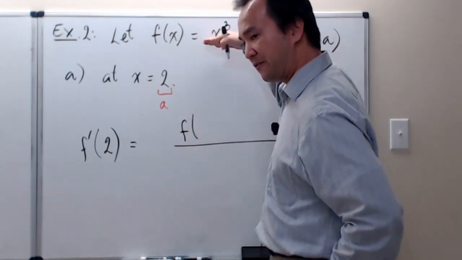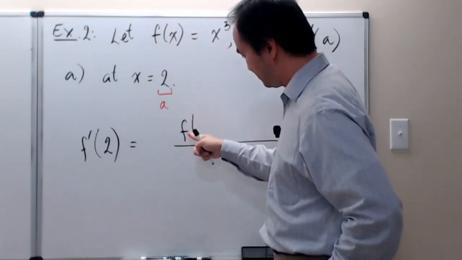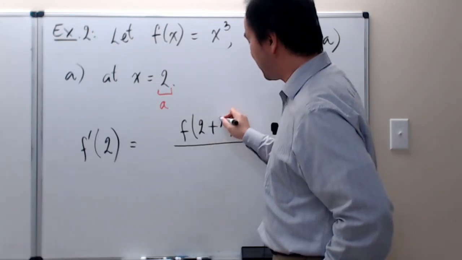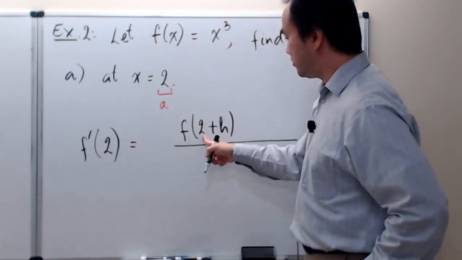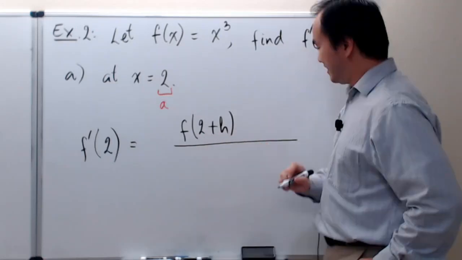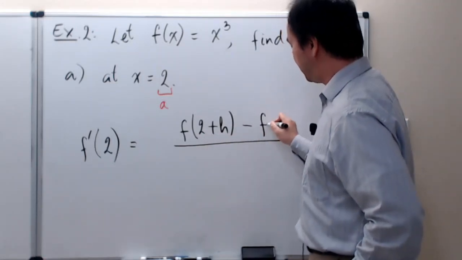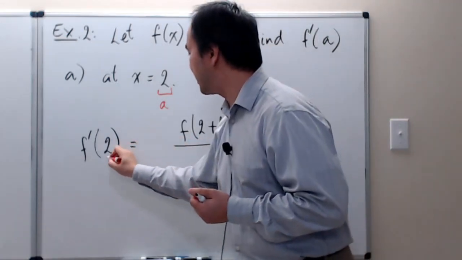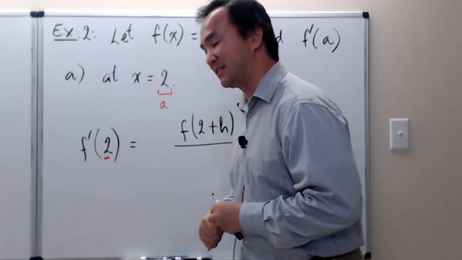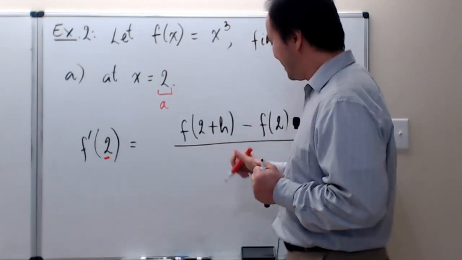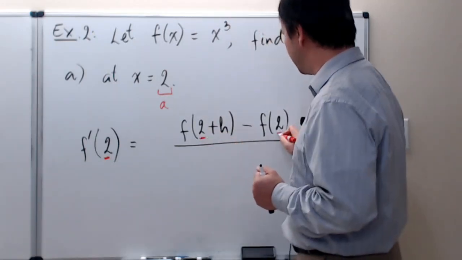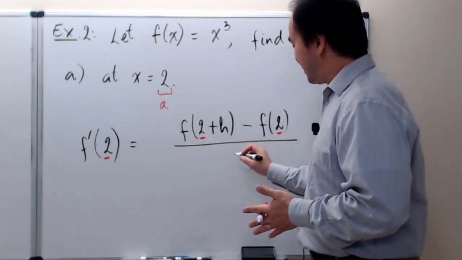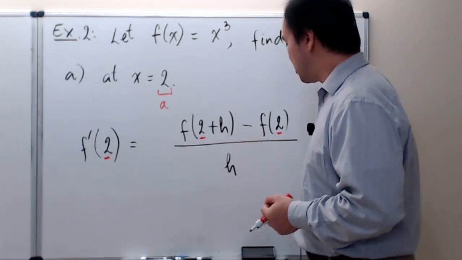I don't need to know what the function is yet, but we always start out with the function f with input 2 plus h. See, this is our A right here. So I need to produce f at 2 plus h, and then I'm going to subtract f at 2. So note how A here is our given value, just like when I was explaining about finding the slope of the tangent line. Here I'm going to repeat those A values in my difference quotient, and then we divide by h. So that famous difference quotient is here.